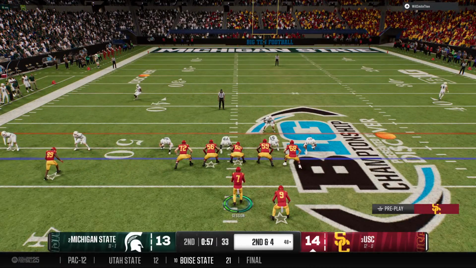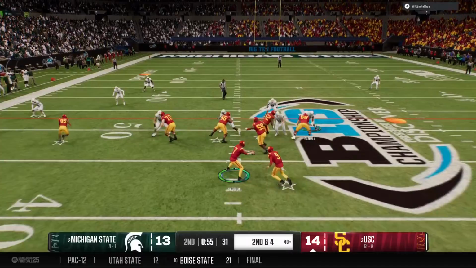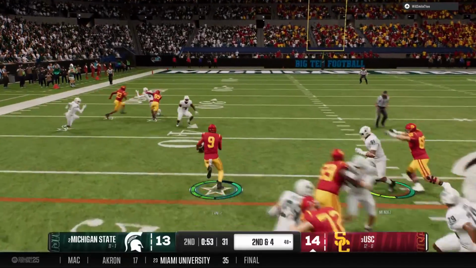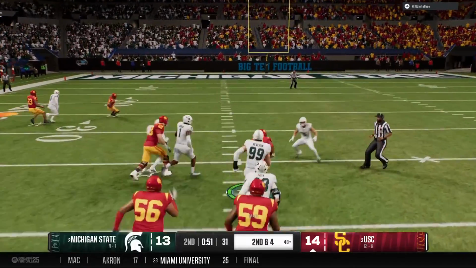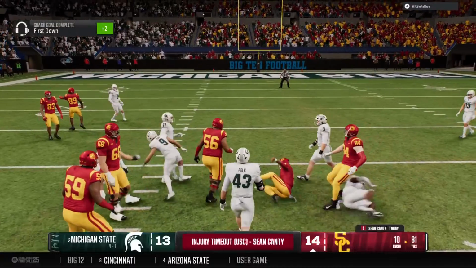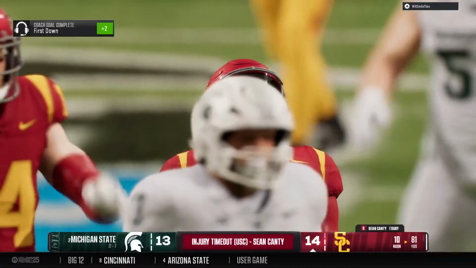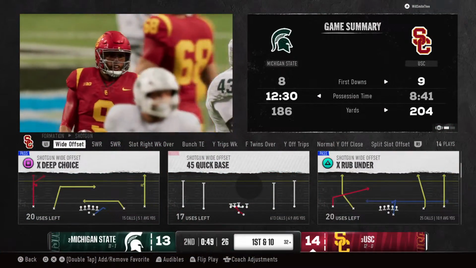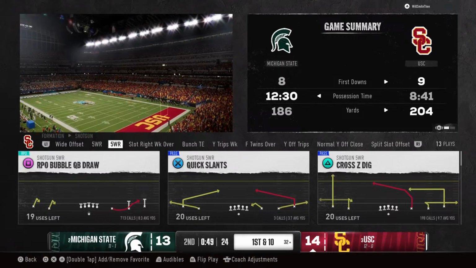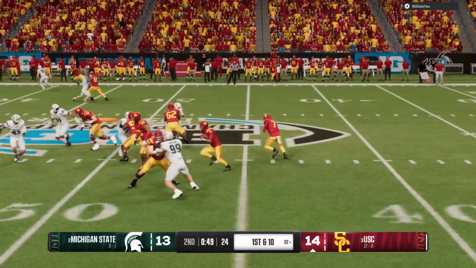This guy's already over 50 yards, and if he keeps running the way he is, not only is he having a great day, but it's going to give this quarterback a chance to hit some big plays downfield off play action. They get him down, but not before he moves the football to the 32. Looks like a man is down on the field after the last play, so we'll take a timeout.